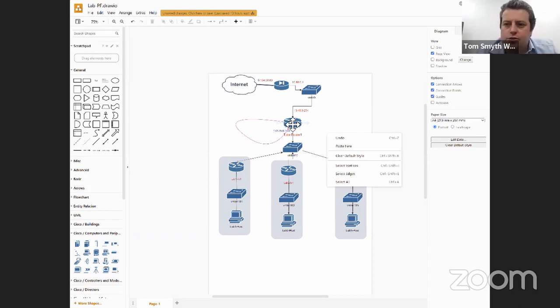But what you can do, particularly with multi-tenant setups, is usually what you want to do is keep each customer's private networks away from each other. That's generally what you'd use routing domains for. So you want to just make routing decisions within that domain and not leak beyond it.